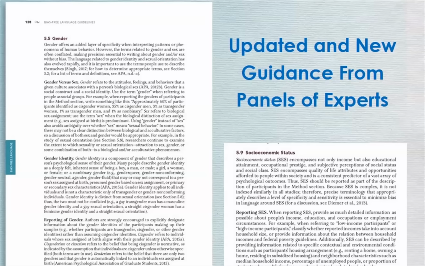So you can see here there's a lot of text to look at, but it's hopefully going to cover the questions that people have about, for example, proper terms for gender identity if you're talking about transgender or gender nonconforming people, or similarly if you're talking about people with disabilities, using person-first language or identity-first language. Those kinds of topics are important, we think, for everyone to know as they write their papers.